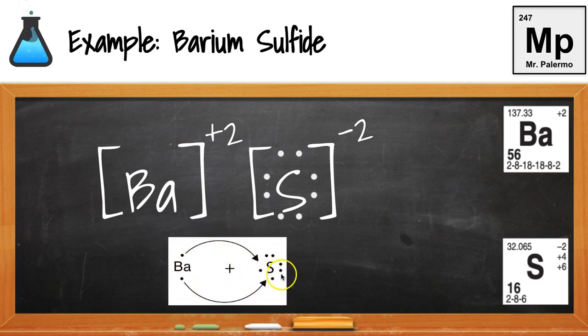And so when the sulfur gains 2 electrons, 2 negative charges, that's where the -2 charge is coming from. And since barium loses 2 electrons, it now has more positive than negative, so it has 2 extra positive charges compared to the negative charges. Or you can think of it as having 2 less negative charges. And of course, this attraction here is our ionic bond occurring between the positive and the negative, and that's an electrostatic attraction.